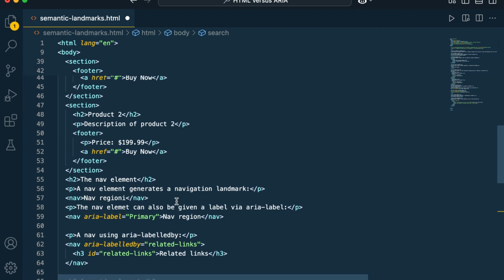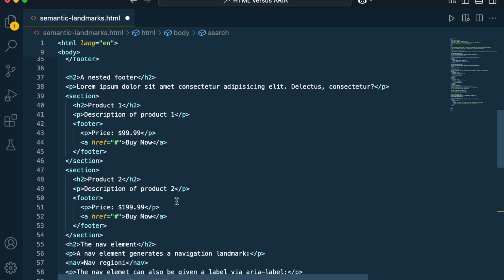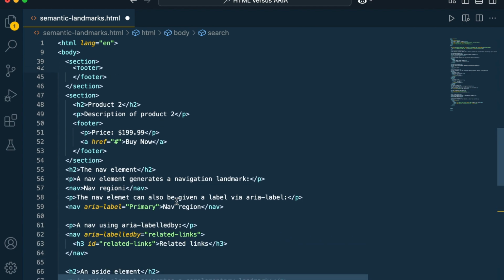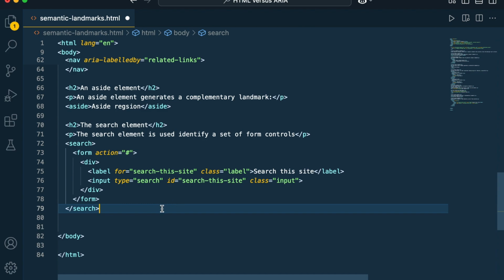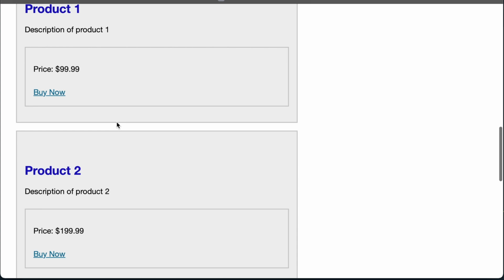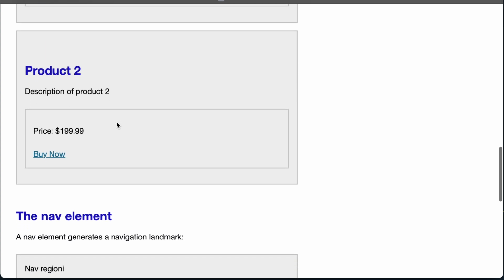So we have created the section element, the footer, an aside element, and a search form. If I go back to the code, we saw that product 1, product 2, and footer 2 were created.